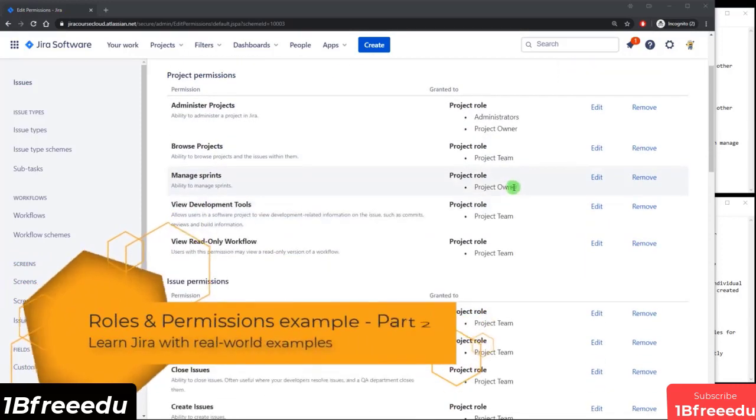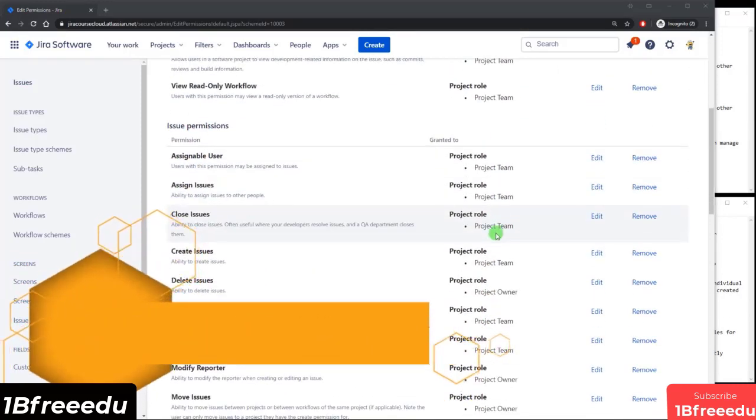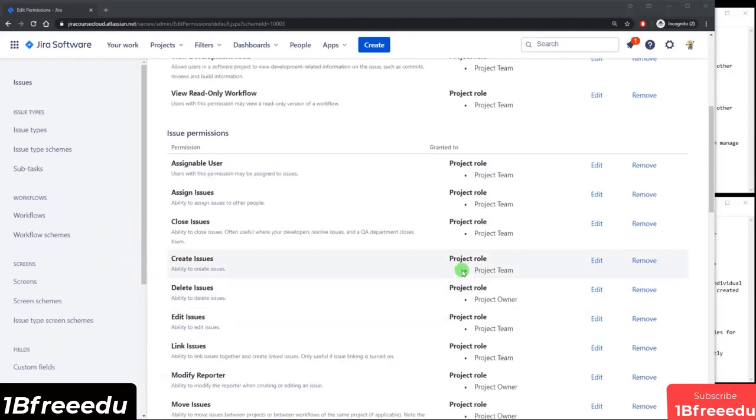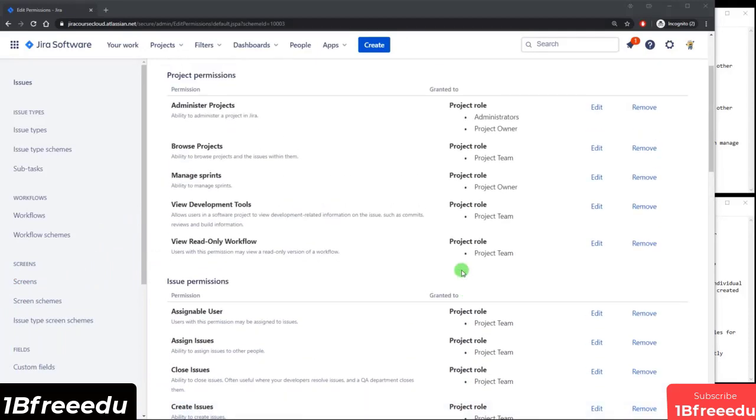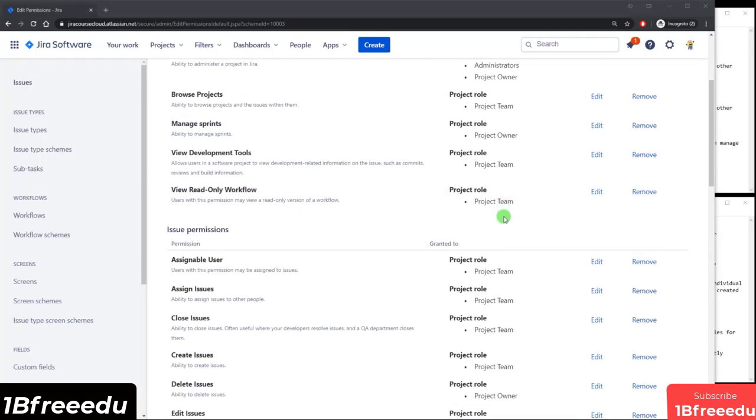Okay, I've gone ahead and assigned all the permissions accordingly. Now, the advantage of setting up your permission scheme like this is that you should only have to do it once, and then similar projects can use the same scheme going forward. You would just have to specify for each of those projects who is going to be assigned to each of these project roles. And remember that if you think that you'll be assigning the same user or group to a project role for every project, then it makes sense to add them as a default member of that project role, as we had seen in the previous video.